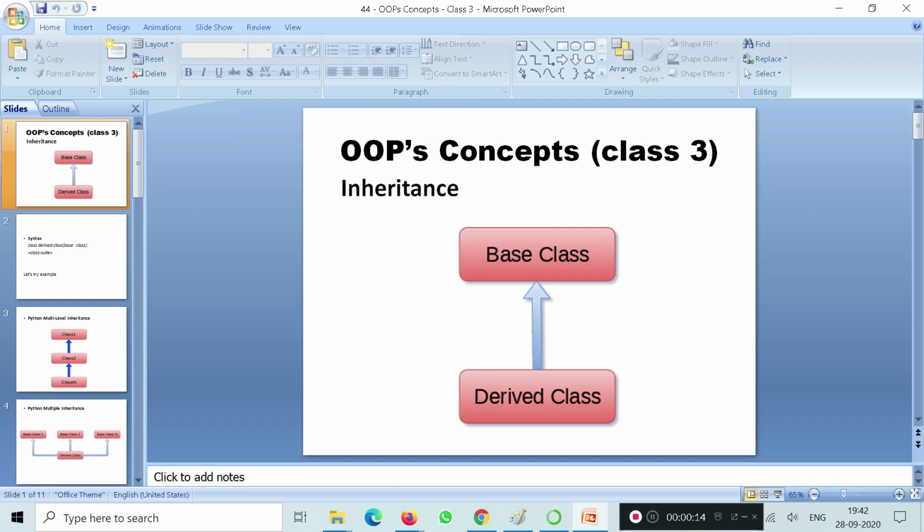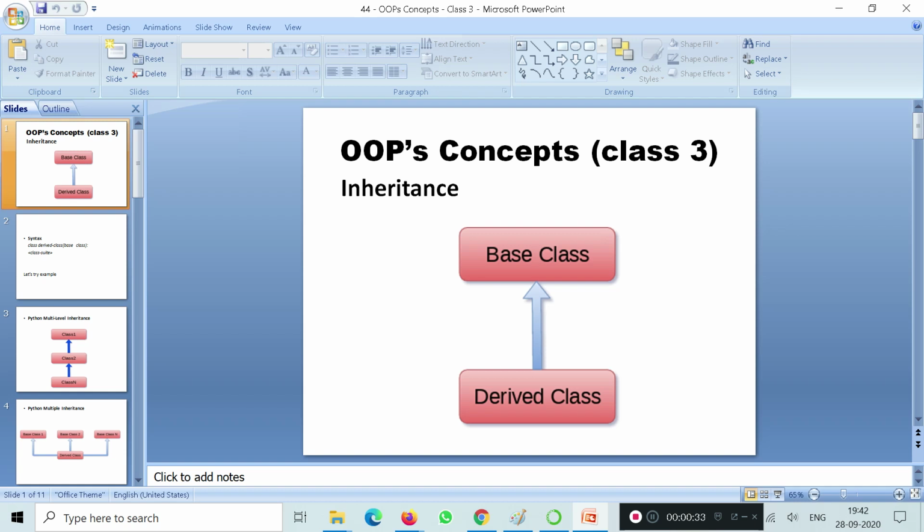Inheritance is an important aspect of object oriented programming. Inheritance provides code reusability to the program because we can use an existing class to create a new class instead of creating it from scratch.